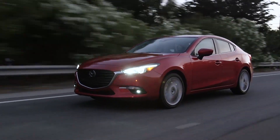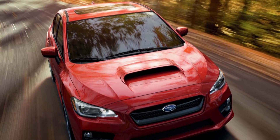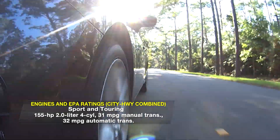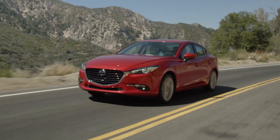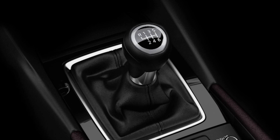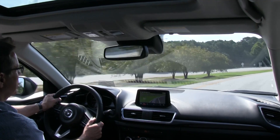The attraction here has always been how the Mazda 3 drives, and that still helps distinguish it in this class. For all-out acceleration, it can't compete with the hot rods of the segment — the Golf GTI and R, the Focus ST and RS, the Subaru WRX and STi, and the comparison won't look any better once the 300-horsepower Civic Type R arrives. Sport and Touring versions with the two-liter engine are a little faster than entry-level models of most rivals. Touring 2.5 and Grand Touring versions are usefully quicker, if not outright fast. They are quite entertaining with manual transmission. With automatic transmission, a sport mode function that recalibrates gear changes is now standard with both engines, not just the 2.5.